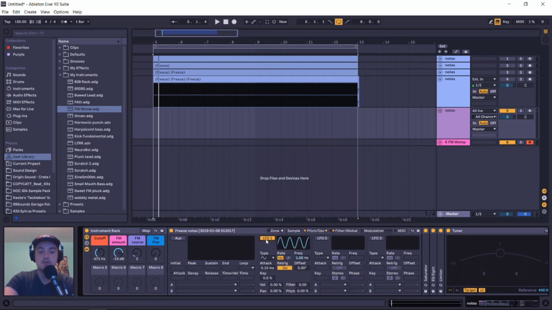So if we just click on LFO, it'll turn it on, and we're going to grab the pitch and crank it all the way up so we can hear what we're doing. So right now it sounds like this. You can't really hear it because the frequency's down. We're going to turn this frequency up. What am I missing here?